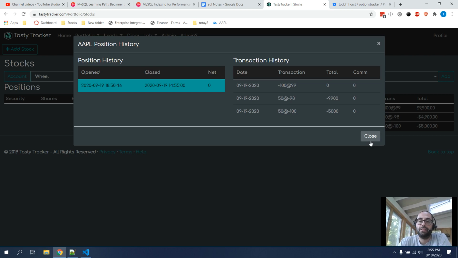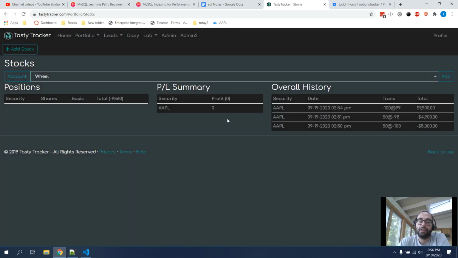So it does treat these as somewhat separate, and maybe if you guys think it should show that here, I can definitely do that. But I personally like to have the separation there because I didn't actually make any money on the buy and sell of the stock. I made money on selling the covered call. But anyway, here we can see the 50 I bought, 50 more I bought, and then the 100 I sold. And that covers it for the first half of the wheel, selling covered calls on TastyTracker.